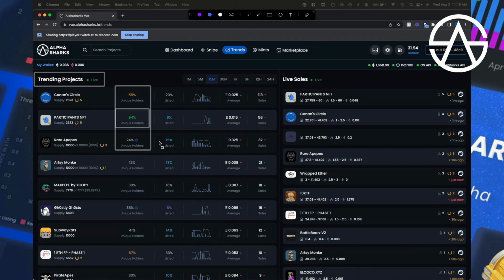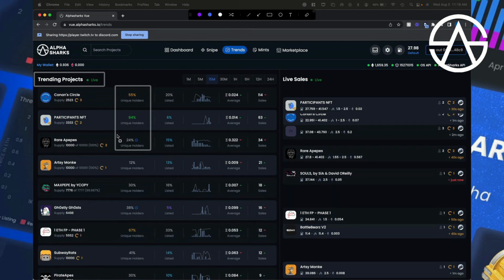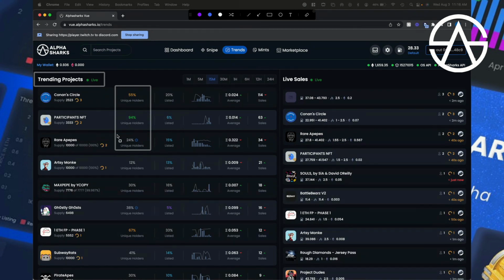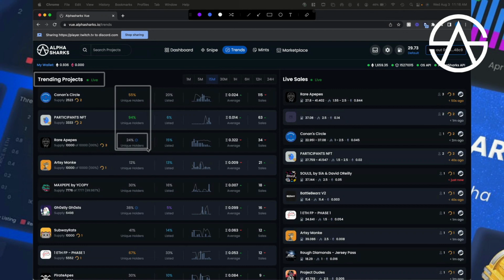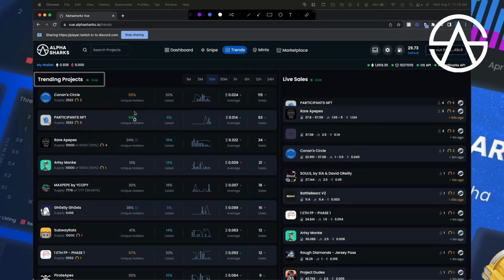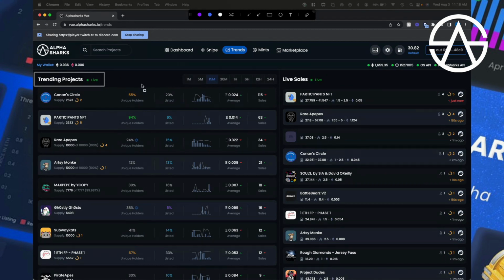This one is saying for each 10 NFTs, there's about 2.5 people who own that NFT. So they probably own about 5 each on average, which is something I'm really not looking to get into, because it just opens up a bigger probability for sellers to dump the NFT on people who are actually looking to buy. So that is going to be a neat little breakdown of the colorway for unique holders.